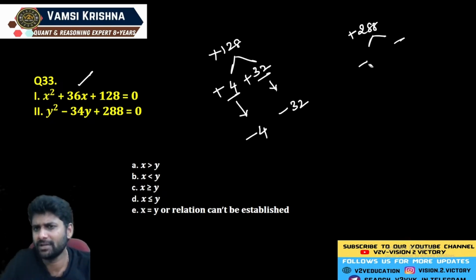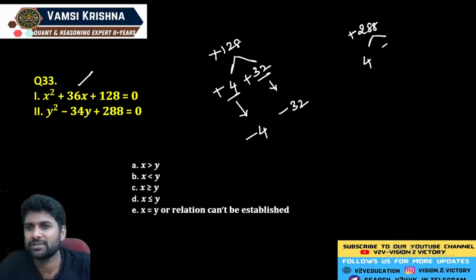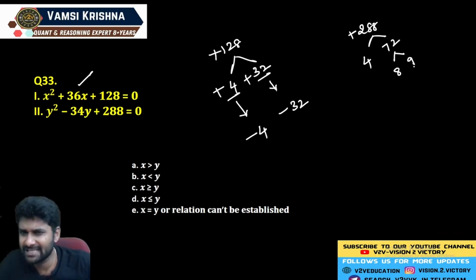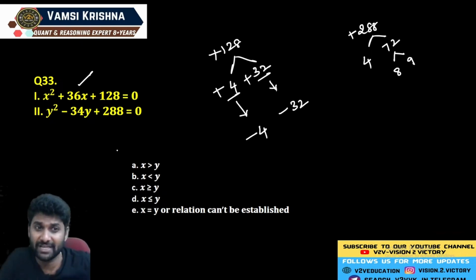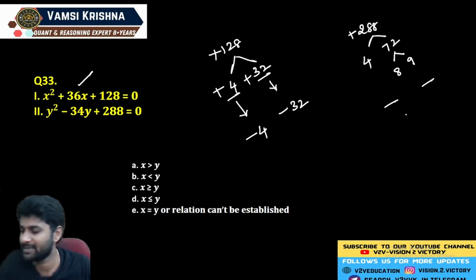Let me tell you, if you are in the initial stage, just solve in this way. See, 4 sevens are 28, 4 twos are 8, but you never get 34. Then split the value of 72. So 72, I'll go for the 8 table, 8 nines are 72. Now use these three numbers to convert it into two factors. We need minus 34. Definitely both must be negative symbols. Now see, 9 fours are 36, you will never get 34 that way. So 8 fours are 32, again it's an excess.